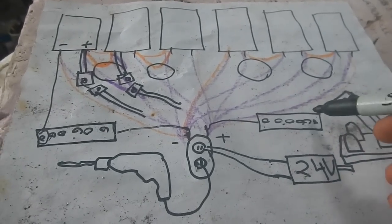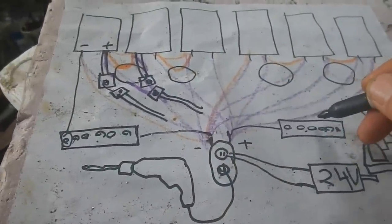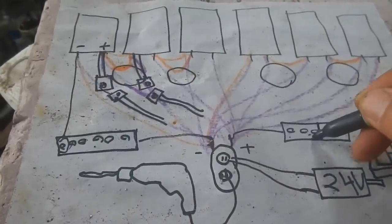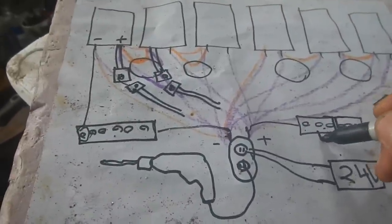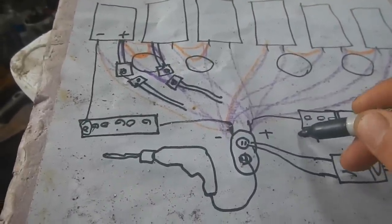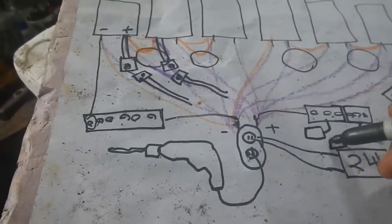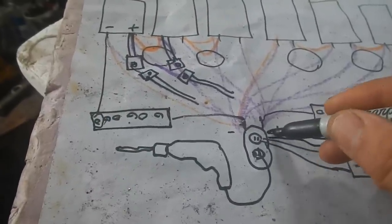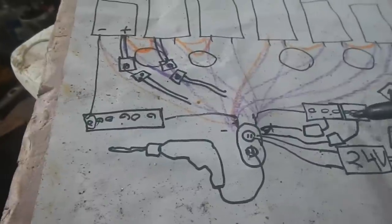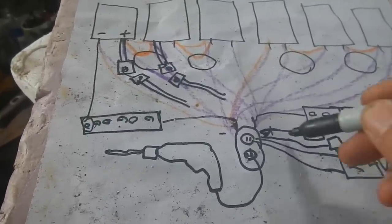Okay, my silly thing here — all the solar panels come into here and here, they don't go anywhere yet. I want to split this thing in half with two different pieces and have a switch coming off one, a switch coming off another, and those both go to whatever kind of thing I have that goes to the power. So that way I can connect half the solar panels to that switch or the other half through that switch.